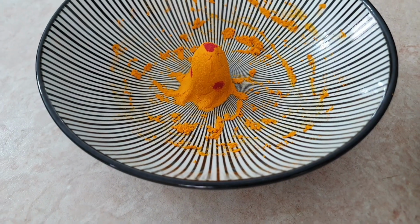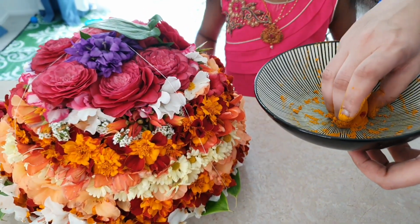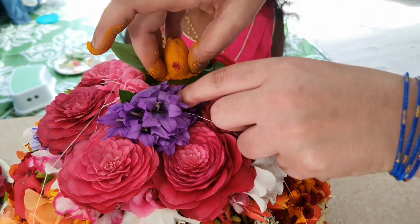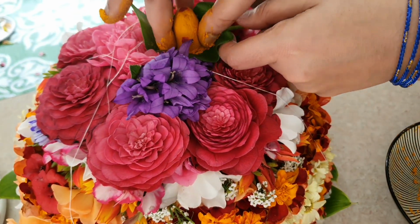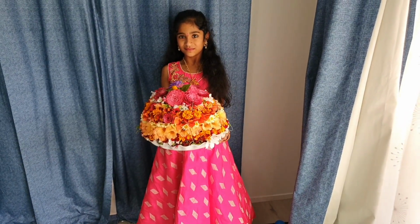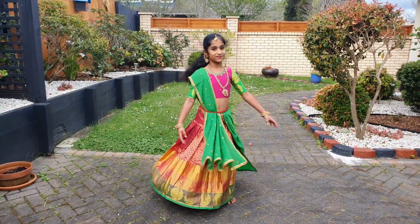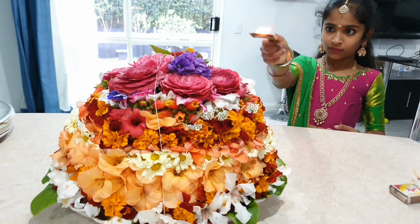My mom is making garama to place it on the bathukamma. Now the garama is ready. Now the bathukamma is ready. But something is missing. We have to get ready too. Here you go, I'm ready. Now we're giving Karthee to bathukamma to get started.